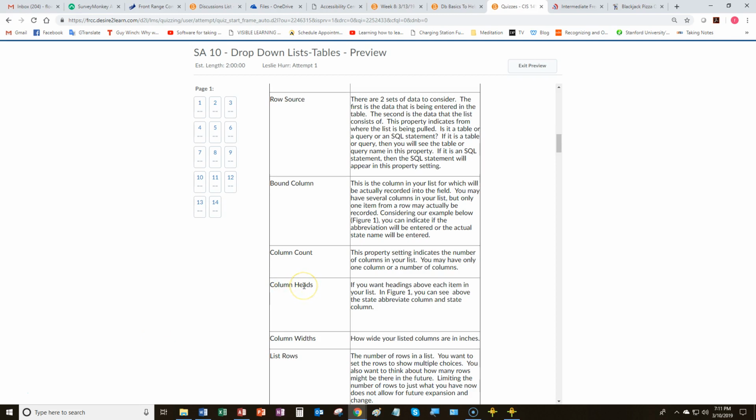Next is column heads, and that's just if you want at the top of your list to have the name of the field showing. So I will show you what I mean by that.